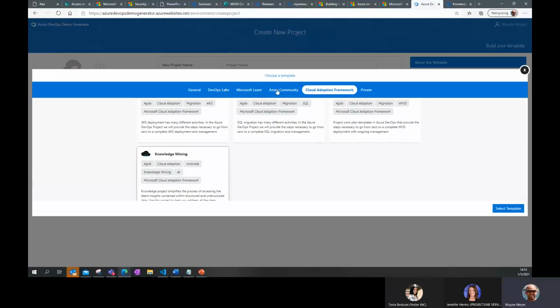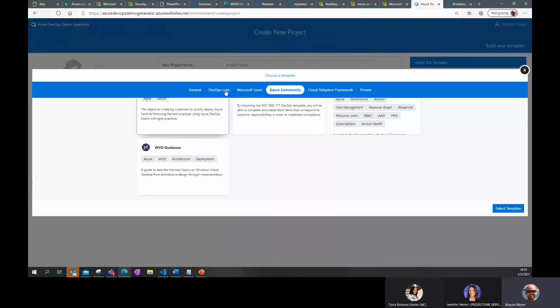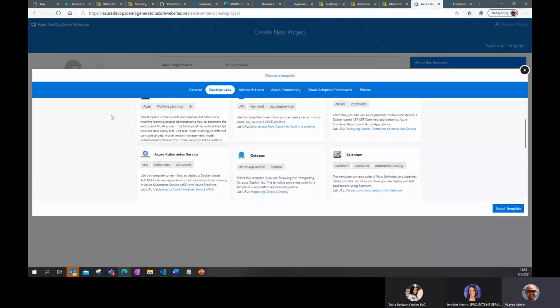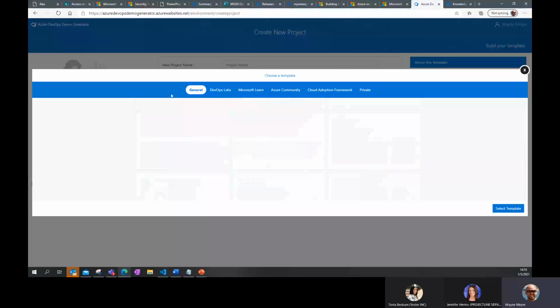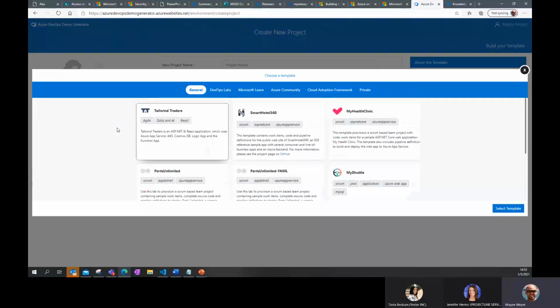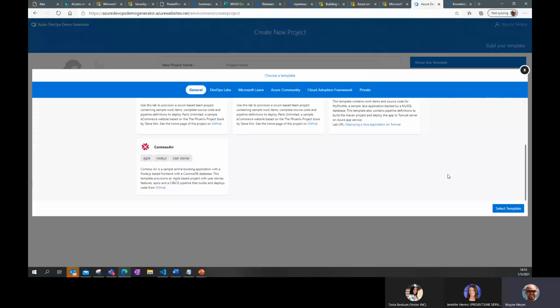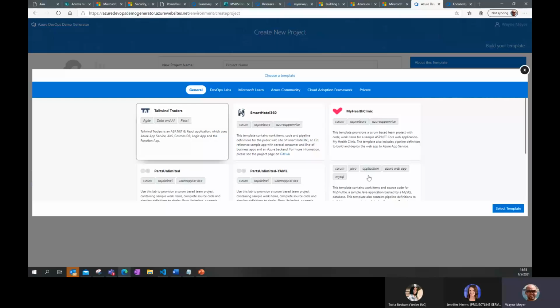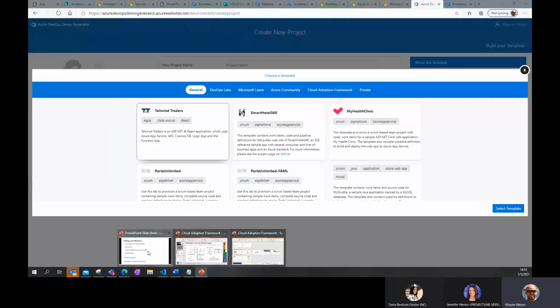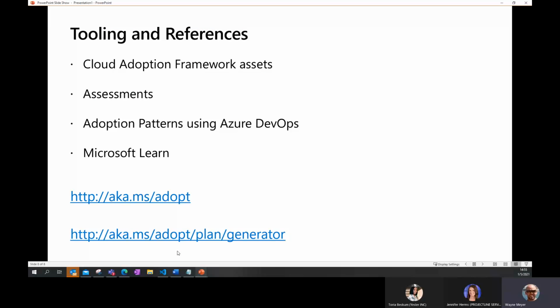I would encourage you to take a look through some of the other examples that we've got. Here are some DevOps Labs examples. There are also some prepackaged, really cool little mini applications, like a mini app around a health clinic or a smart hotel, and so on. These are prepackaged as well, and you can leverage them to play around with and familiarize yourselves with. Some really neat stuff that's been incorporated all underneath the adoption framework.